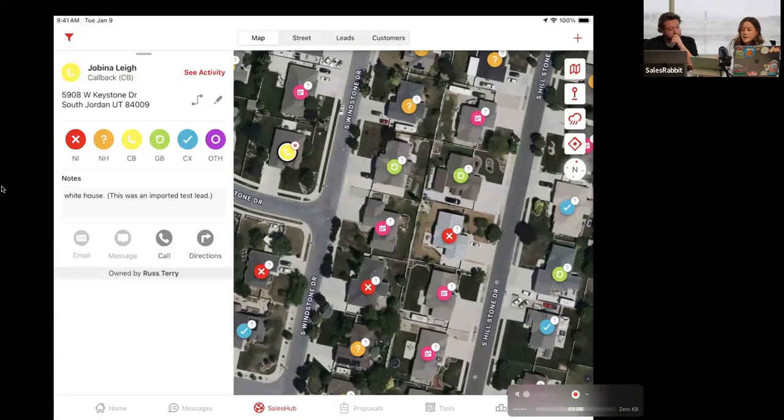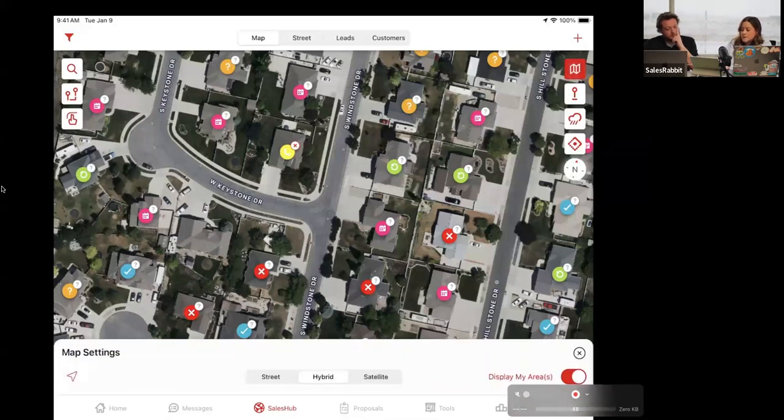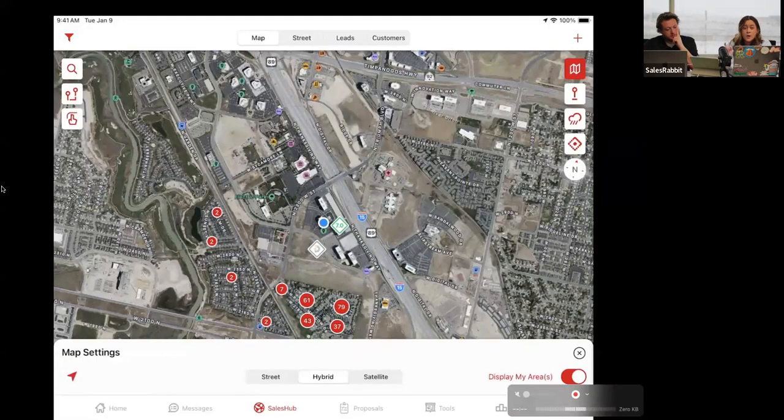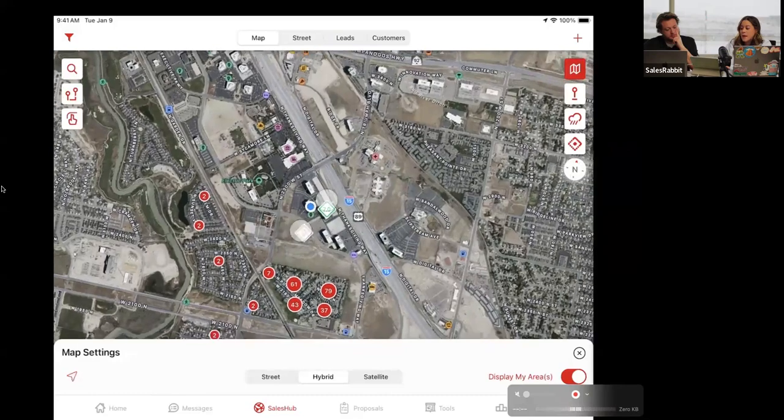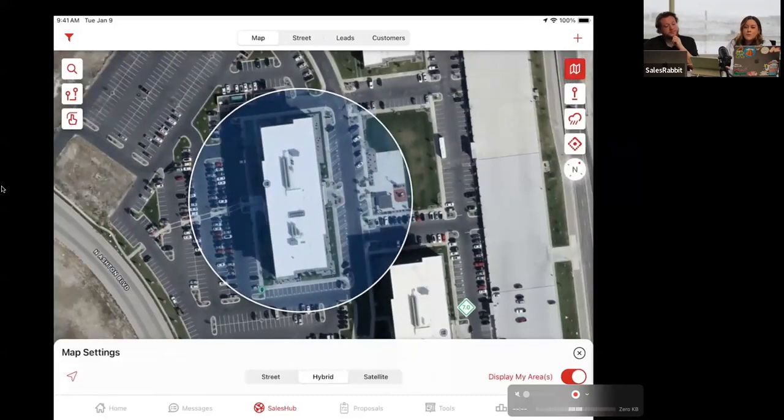So still, I'm not in the area, but let's actually go to our area and create a couple more leads near us. I'm going to go to my map icon, go down to the left and tap on that arrow, and it's going to redirect me on the map to my exact location. We're near buildings. We don't have any homes around us, but that's okay. We're just going to create some test leads.